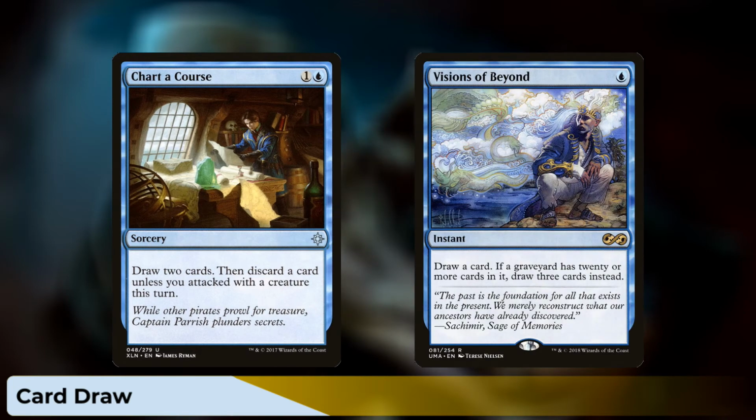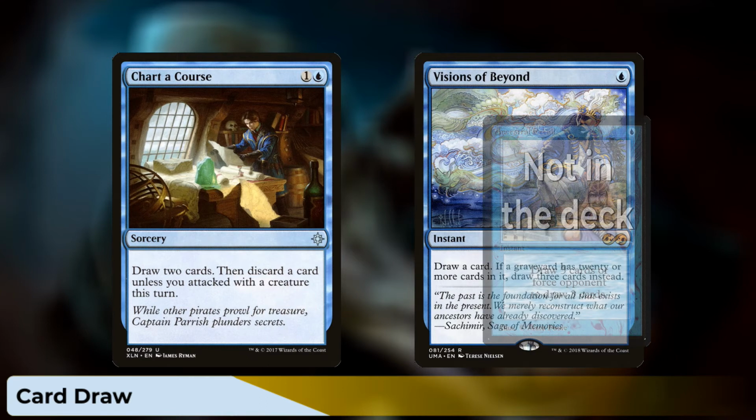And Visions from Beyond, when combined with our main plan of milling our opponents, which we will discuss in depth later, can become a 1 mana draw 3 cards. No blue deck would turn down the banned-almost-everywhere Ancestral Recall this can become.